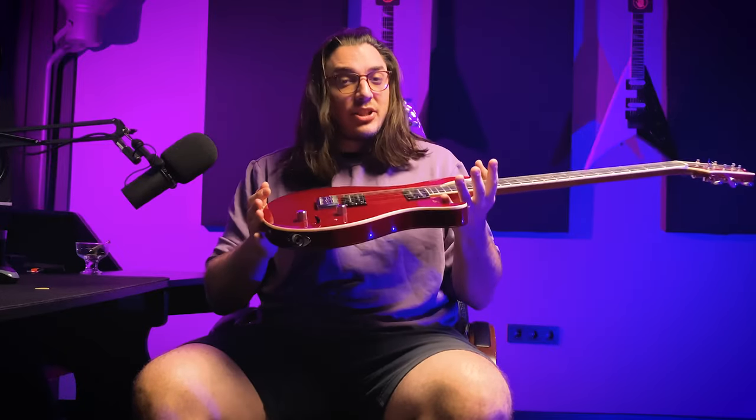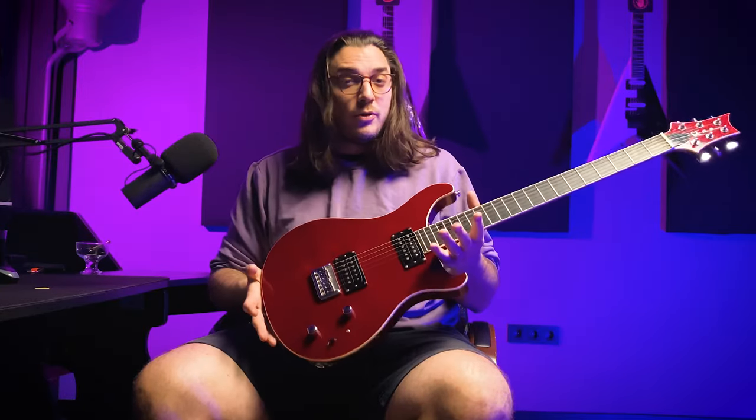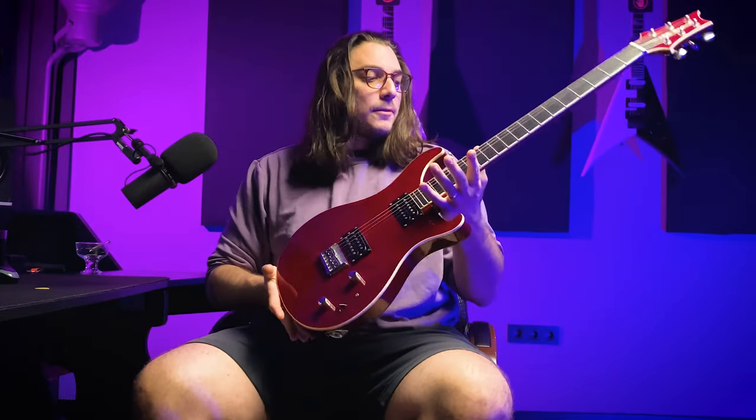I know it's not a King V, it hasn't got Seymour Duncan JB and '59, it has 22 frets and it's not 6-in-line, but the feel and the sound of this guitar is huge and ballsy, and because of its baritone scale, it feels like heaven in my hands. I will go into the details in the specs section in this video, but first let's talk about the guitar.